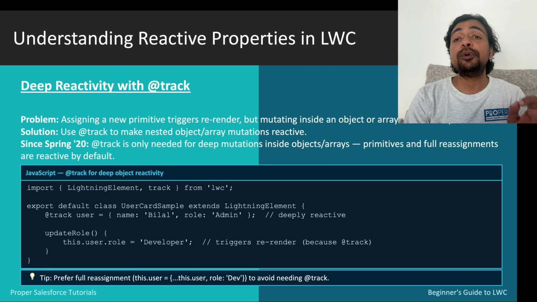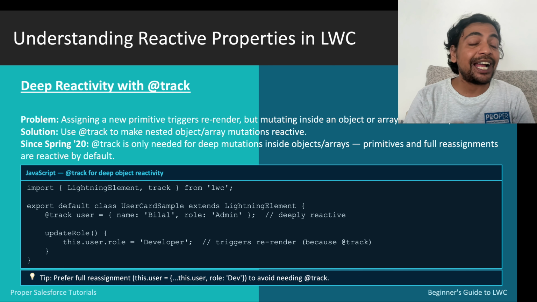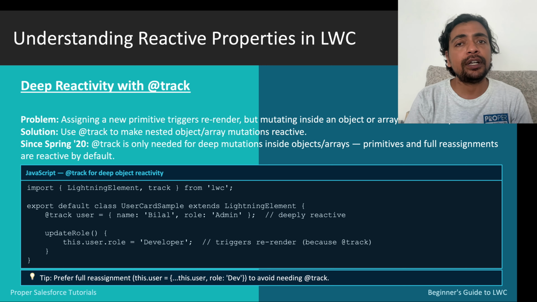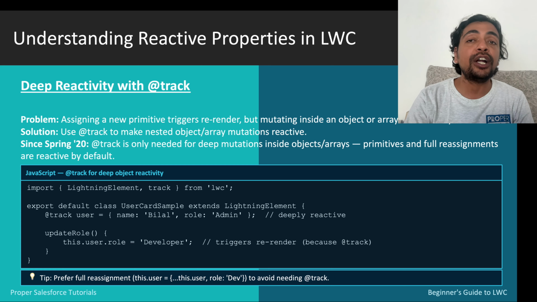And one more tip I want to share here. If we are using an object and we are changing the whole object, that is, in the variable we are reassigning the object, then it is also reactive by default. But changing a deep mutation of the object is not reactive.